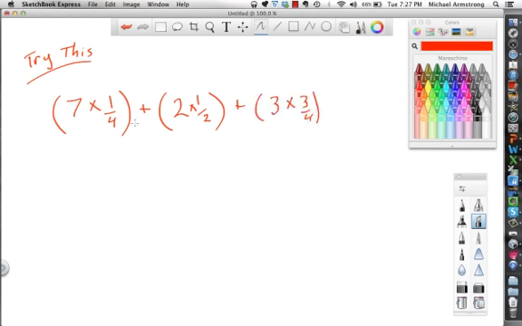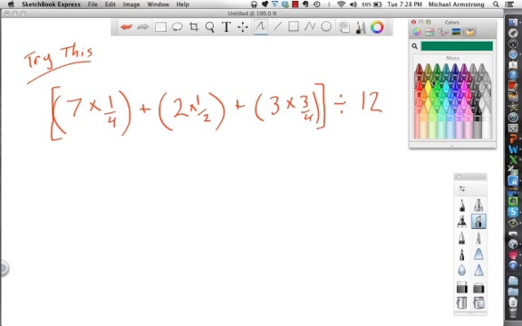And then they say, well, we take this total and we divide by 12. And because of order of operations, if I write it like this, it looks like just this number should be divided by 12. So I have to add a parenthesis, another parenthesis. This is called a bracket. I add a bracket that shows that I have to do all of the addition problems first. If I didn't do it that way, I would get a wrong answer. We have to do all of these addition problems first. We add them all up, and then we divide by 12. But first, before we add them, we have to do a multiplication problem on each one of them.